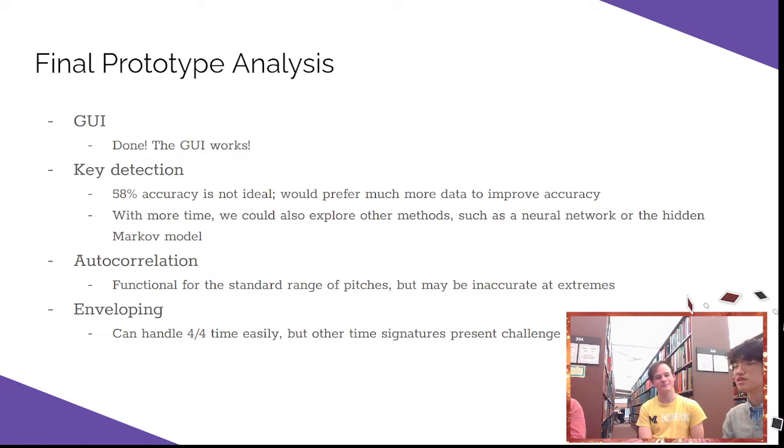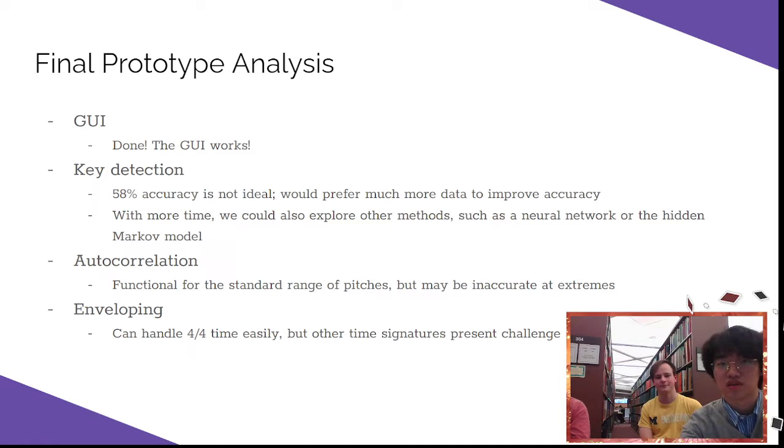Yeah, and so that puts a couple of restrictions on the kind of songs that we could put into our transcriber, right? So most of the songs have to be single instruments, not as many chords. We struggle with that, and the time signatures, obviously, are a restriction as well.